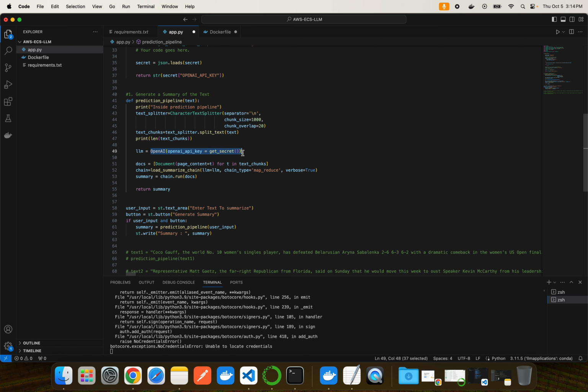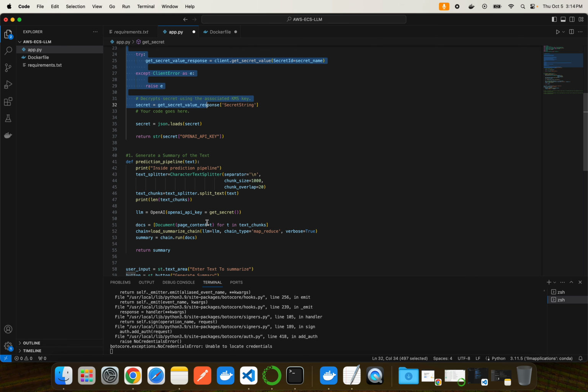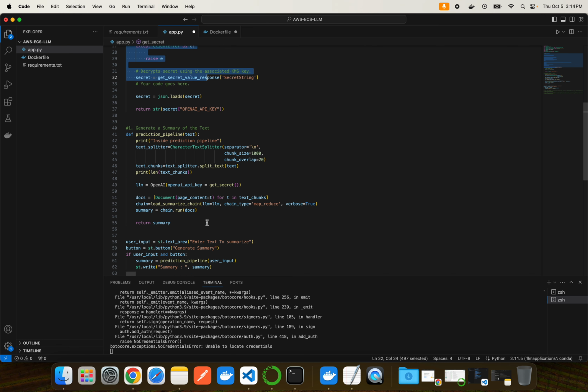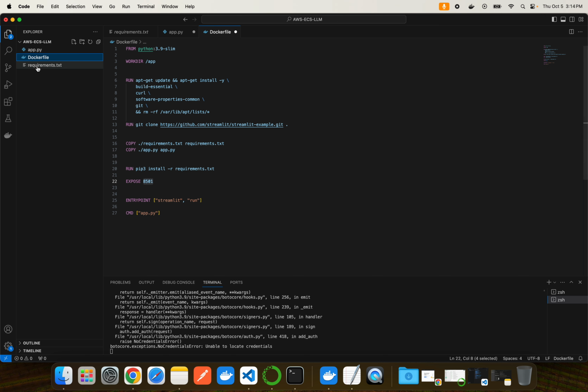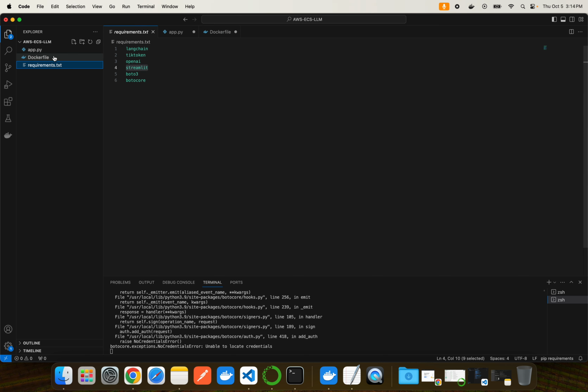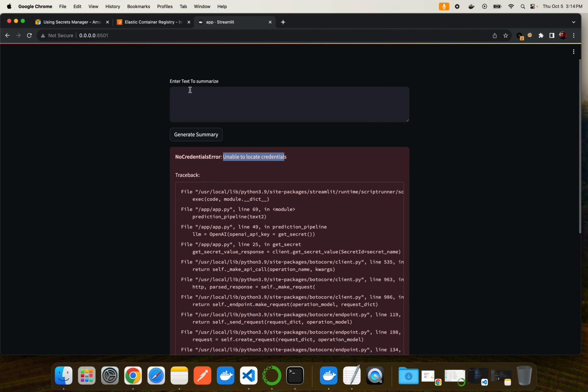That is exactly what's happening here. That is, we call the get secret. This get secret is run based on AWS CLI, which makes an attempt to fetch those secrets from our AWS account using the internet, and we were able to run it. However, when we containerize this application, that is, we install all the required dependencies which we need to run this particular application and make an enclosed system, that is a standalone application.